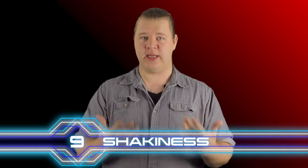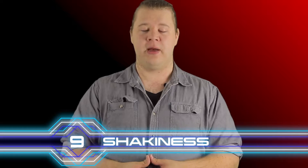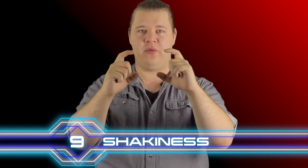Number 9 is shakiness. When you're taking pictures, taking videos, and particularly when you're on the go, normally you're going to hold your phone with your hands. First off, a lot of people like to hold with one hand — try holding it with two hands. That way the weight gets evenly dispersed amongst both your arms and hands. Take both your elbows and place them against your body so that all the weight is distributed amongst the entire body, reducing shakiness and giving you more stabilization.